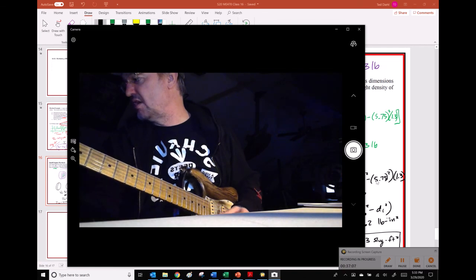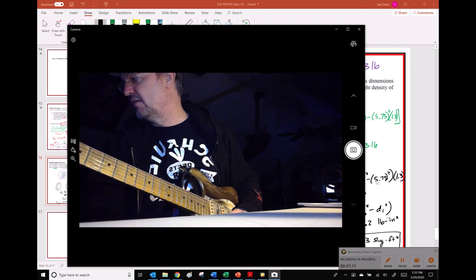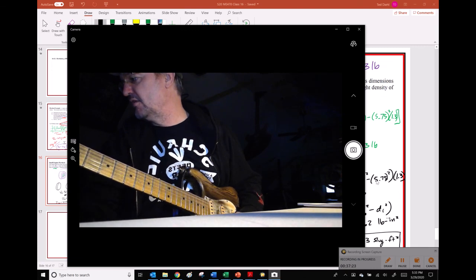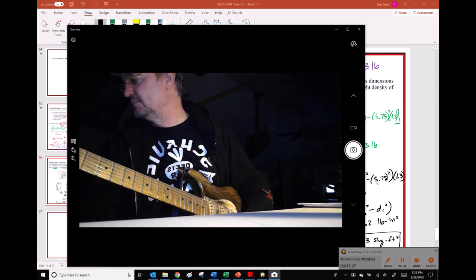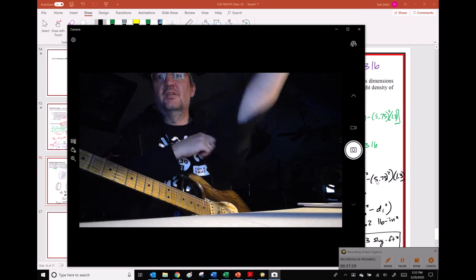In terms of the strain energy that could be placed into the string, there's more string there, it's longer. But I don't think the sound changes any.